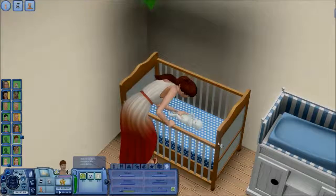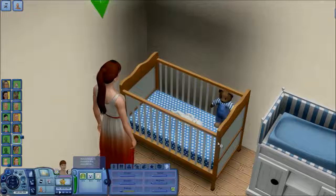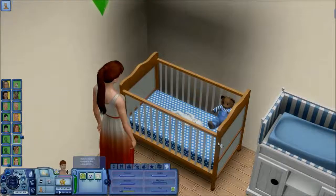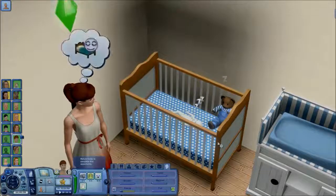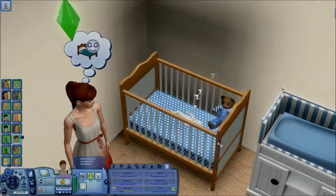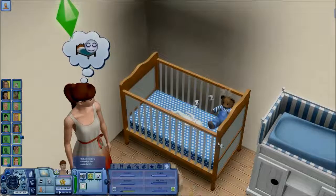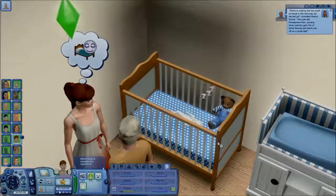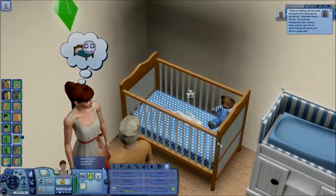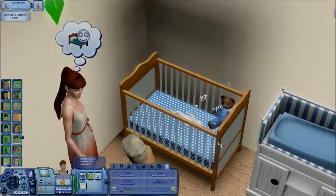I wonder if one of the toddlers is crying. It looks like she's hearing a toddler crying. There she goes. She puts little Terry back in his cot. Let him have a little sleep. He's got a teddy. Don't have to worry about it. I'll just check if he's got an imaginary friend as well. He needs to have an imaginary friend. All of my Sims have imaginary friends if they're born in one of my games. I have ways of getting one. But I've got to check that he hasn't already been sent one in the mail and doesn't already have one in his inventory before I go and make another one for him.